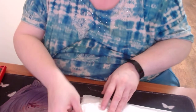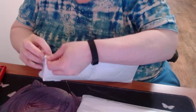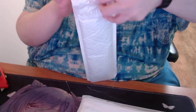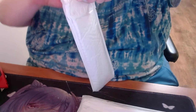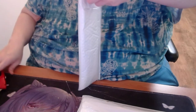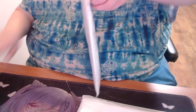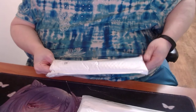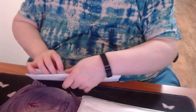Oop. Okay. I don't think I ripped this one open good enough. Well, no, I ripped this one at the top, is what it was. Maybe. This one don't have no paper on it.